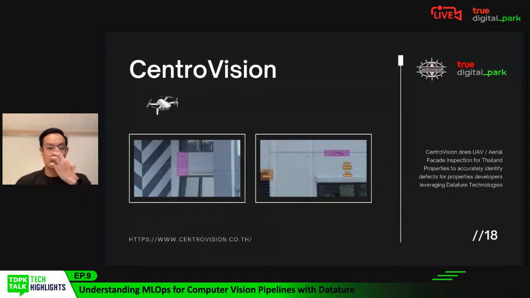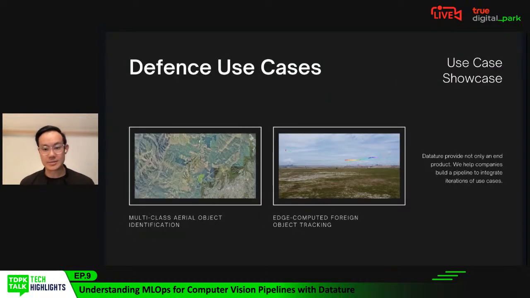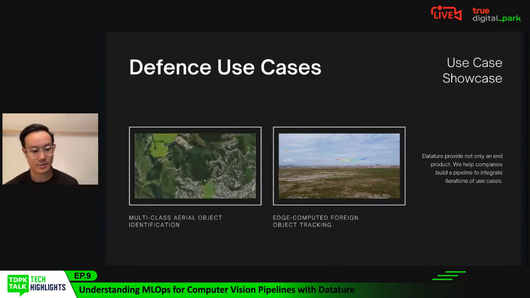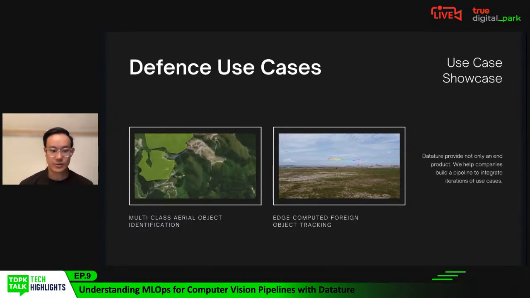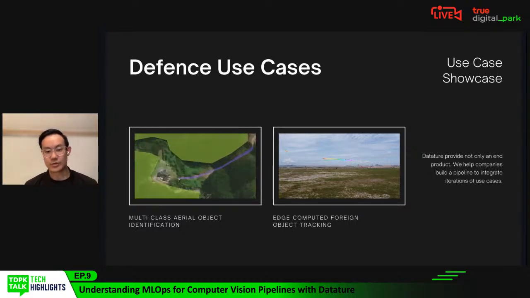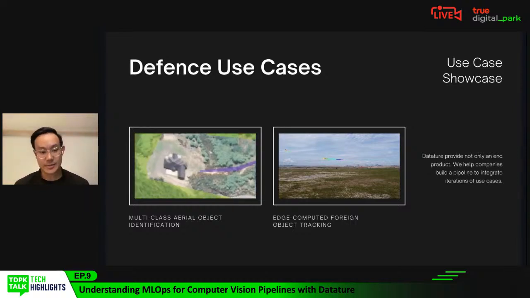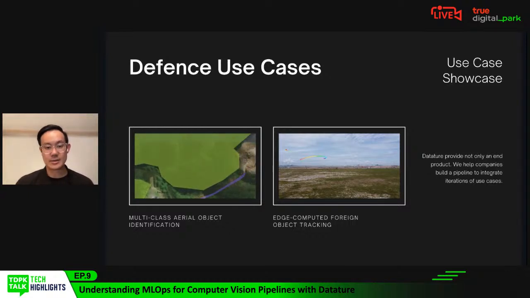Many of your use cases can be solved with computer vision. So let's take a look at some of these, just for sharing. We support UAV tracking on the right, where we try to see whether UAVs are entering certain airspaces. On the left, we can see satellite imagery, where there might be roads, where there might be trees.